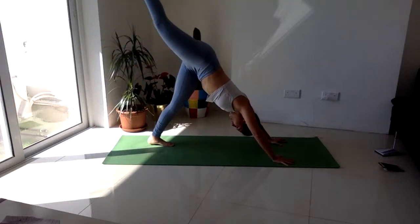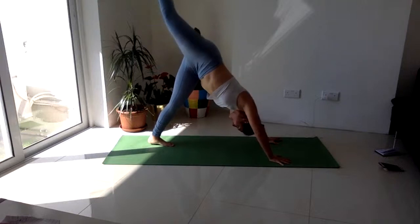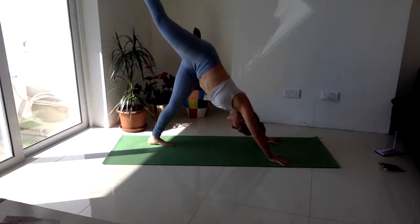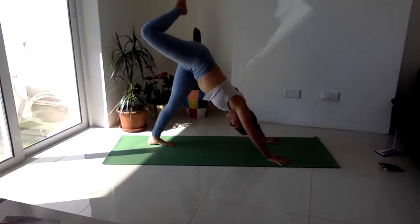Bring the right leg up. And now, yes, open the hip. So slightly open the right heel. Abre la cadera, la pierna derecha. And bend the right knee. Dobla la rodilla derecha, la que está en el aire.